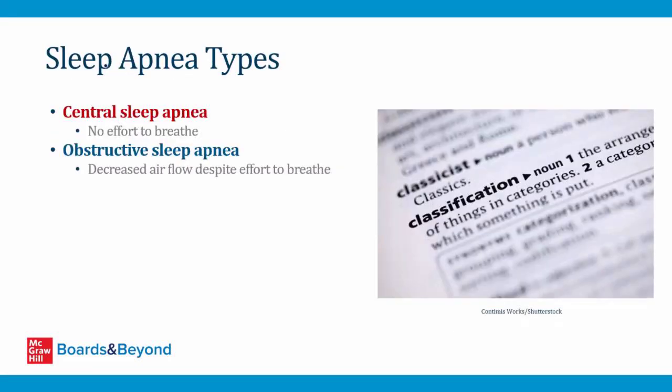Sleep apnea comes in two distinct subtypes. The first type is called central sleep apnea. In this subtype, there's no effort whatsoever to breathe for one of those 10-second or longer episodes. This happens when, for reasons we'll talk about in a minute, the brain stops sending signals to the diaphragm to continue breathing activity. The other subtype is called obstructive sleep apnea. In this subtype, there's decreased airflow that leads to apnea episodes, but there is an effort to breathe on behalf of the patient. As we'll talk about in just a few slides, this happens when there's an obstruction to airflow in and out of the lungs.